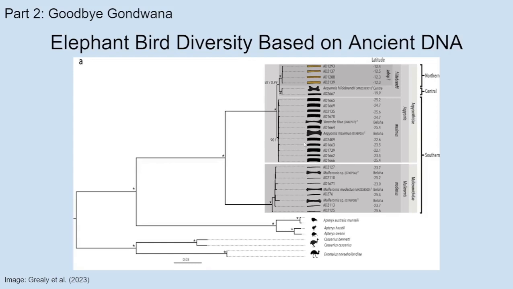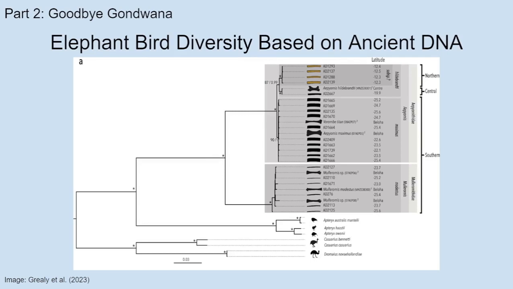But so far, there doesn't seem to be much reason to suspect that this is the case, because they sample pretty widely from very different fossil sites where these eggs have been found, and where we know that Vorombe and Aepyornis occurred. So if there is a secret lineage of Aepyornis, or an Aepyornis-like bird in this region that is not represented by these eggshells, they probably simply weren't preserved in these regions, which is technically possible, but we currently don't have much reason to suspect that that is the case.